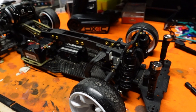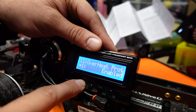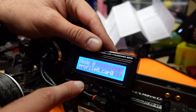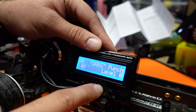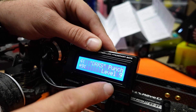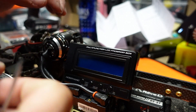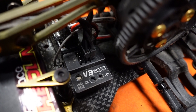If you're new to ESC tuning, I would highly suggest looking up some of this terminology to better understand how it affects your ESC. Utilizing your menu, you can scroll through to determine the largest value of your settings to make your judgment on where you should set it. Once we've completed our setup, we'll remove our program card and ensure that all of our electronics are working in harmony.